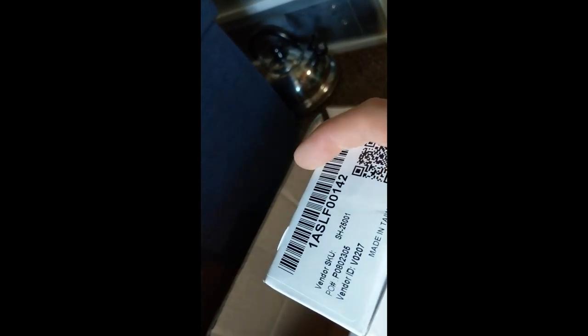These are front lower control arms for the GS300 or Toyota Aristo. Are they the right ones though? Let's see. Yeah, they look like the right ones. So what I've done is, instead of taking the control arms out of my car and then pressing new polyurethane Super Pro bushings from Figs Engineering into them, I decided, wouldn't it be smarter to just order the control arms if they're cheap and then press the bushings into these new fresh control arms and then just swap them out when the time comes? That way I don't have to take my car apart, go run somewhere, get them pressed in while my car's in pieces. I don't know, I just thought this was a better idea.